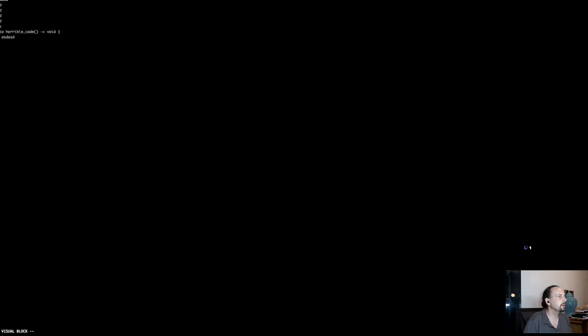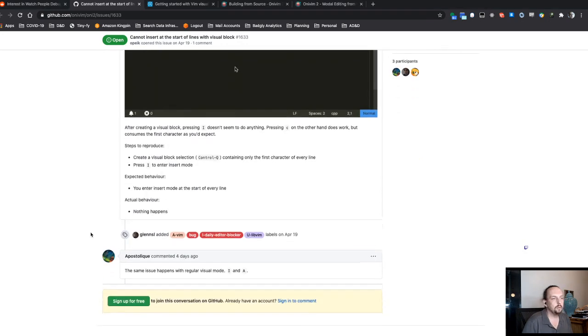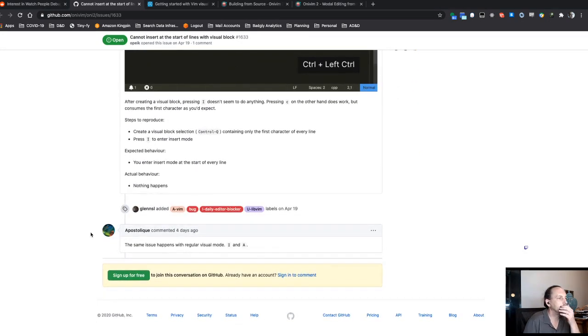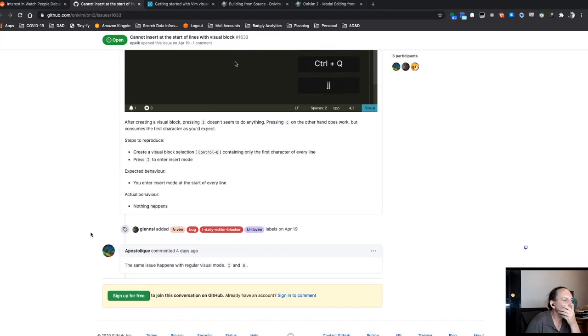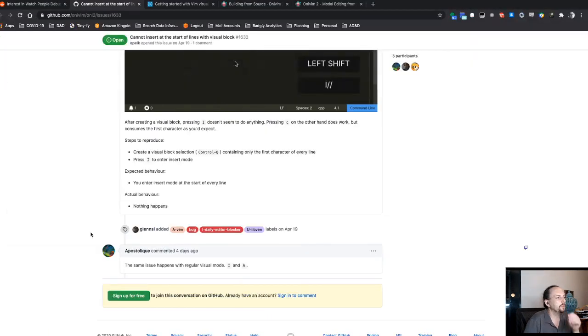Okay, let's try again. Interesting. Let's try visual mode. Okay, and capital A. Okay, so Vim actually takes it out of that mode.